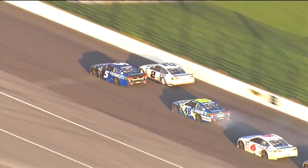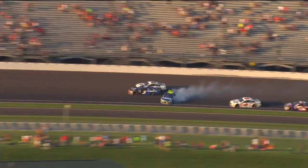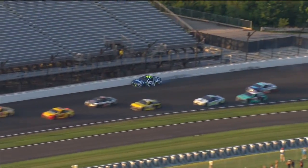Right here, Kasey Kahne underneath Keselowski gets really, really loose, able to maintain it in good spot. Keselowski does everything he's supposed to do, gets close to the 5. Now look how loose the 5 gets right here, up into the side of the 2. Jimmy Johnson with huge momentum, with smoke coming out of the back of the car like it's blowing up. Now right now, Kasey Kahne in lift, and I can promise you, it's been a long time since he's won. He's going to drive it in there. Every one of these guys wants to win a Brickyard 400. The 48 car, very bottom, gets loose. Around he goes. Don't tell me these drivers don't want to win this race.